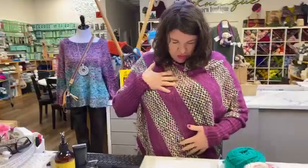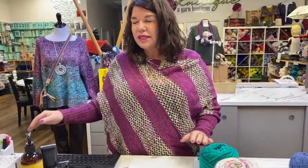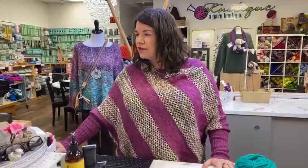I'm kicking this off with my custom knit sweater by my friend Juan. So beautiful. I'm like, okay, we need this pattern. I have another friend who wants me to reverse engineer a sweater so it's similar to this. But this is really comfortable. Super comfortable. I want to do another one in one color. Alexander custom dyed this for me, and Juan knit it for me. So it's nice to have friends who will knit for you. Thank you, Juan. Shout out.